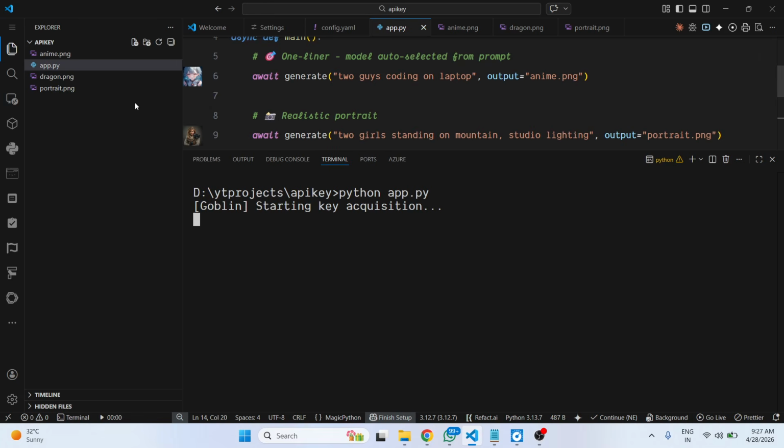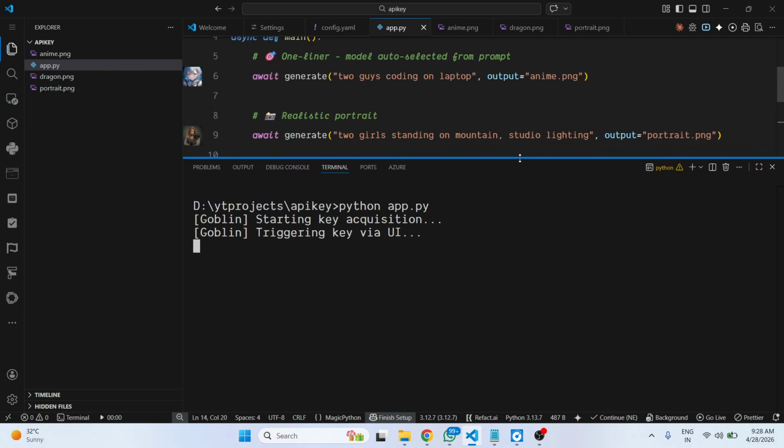Once it completes, all the three images will be generated. It takes around 30 to 40 seconds for the script to complete the processing. It's a complete open source free package which allows you to generate unlimited professional looking images with the help of AI.